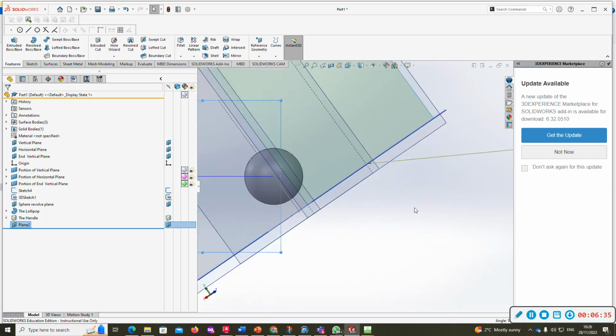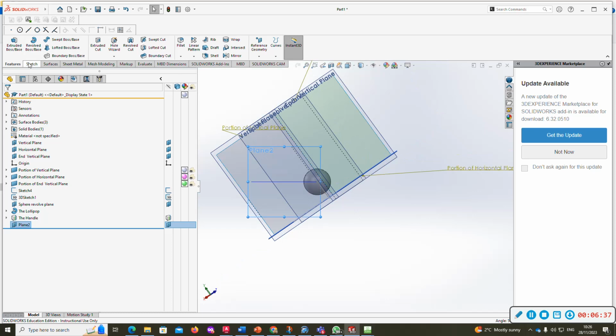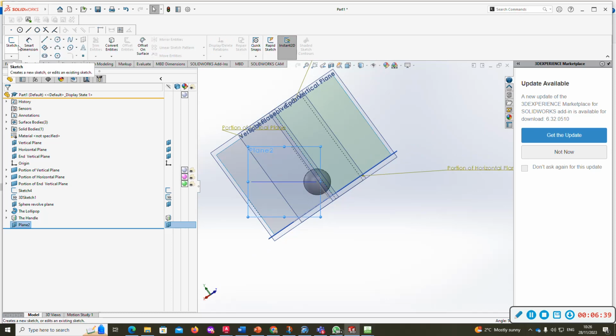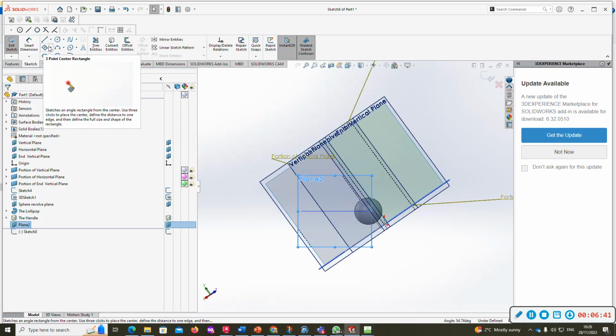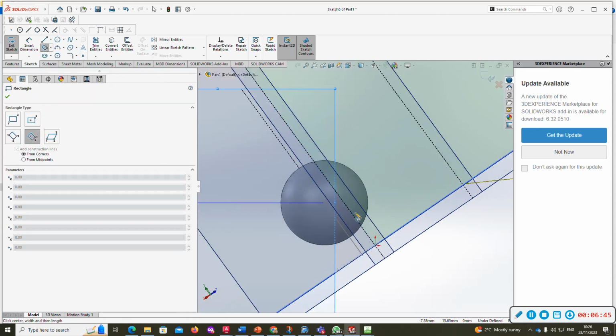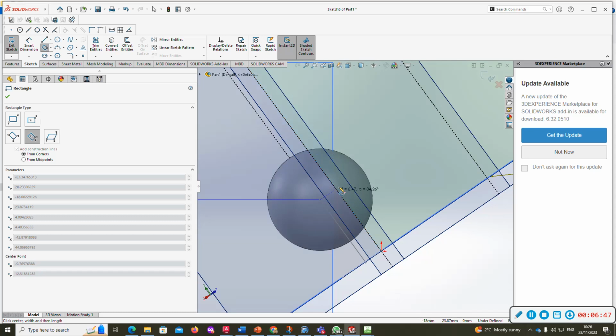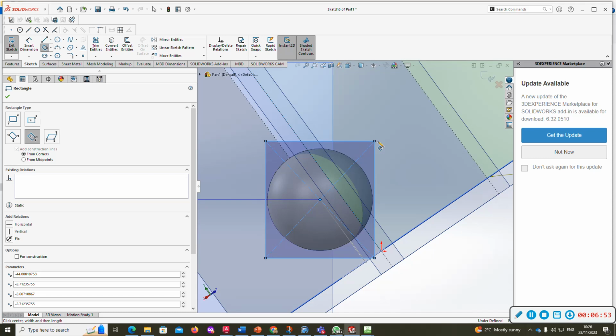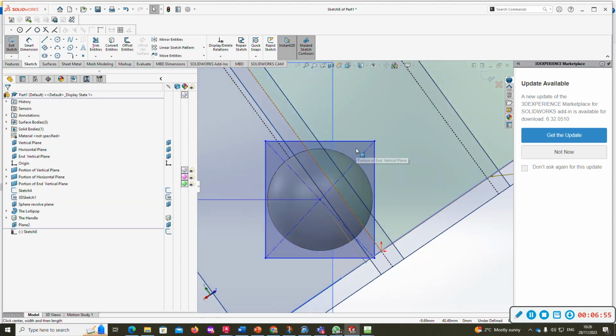Then I'm going to go to Sketch, 3-point center rectangle. So I'm going to draw, so I have a line there. I'm going to go out a little bit. There we go. 3-point center rectangle. Now I'm going to click inside it.